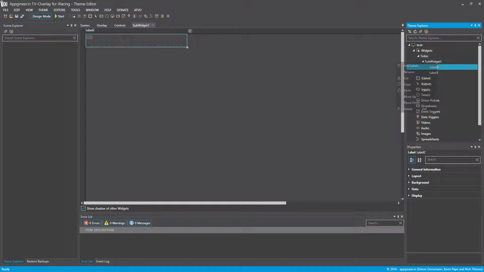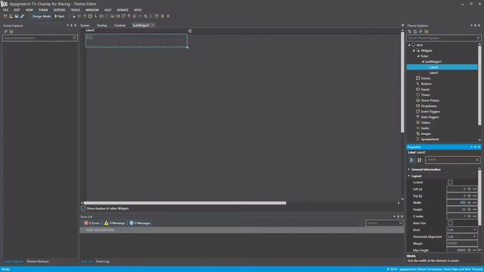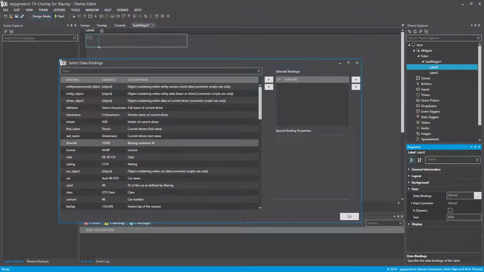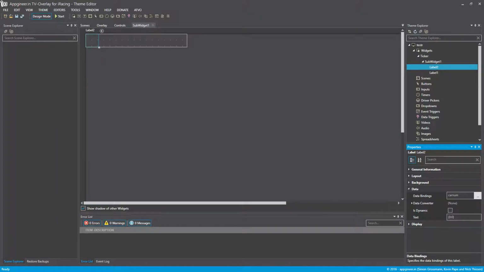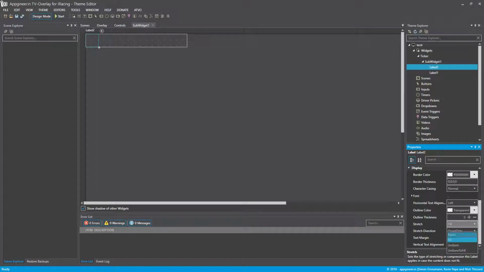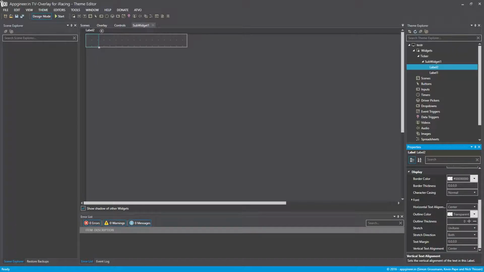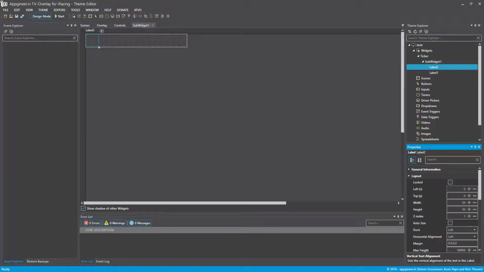And then for the next one, we're going to do the car number, and we'll do that at 50 as well. Data, and then you'll just find the car number, which is here. Display, since we did that, we're going to do uniform, both, center, and center. And since we did it at 50, and we did the other at 50, you now have to adjust your left axis. So we'll do it at 50. And as you see, it moved the box here.